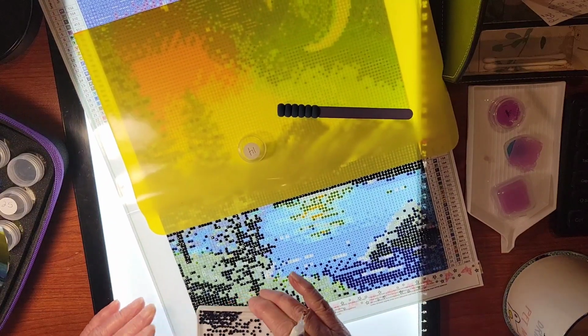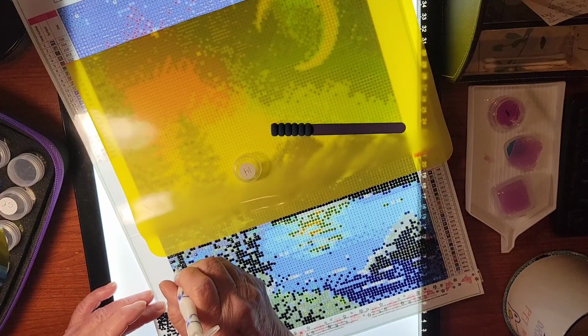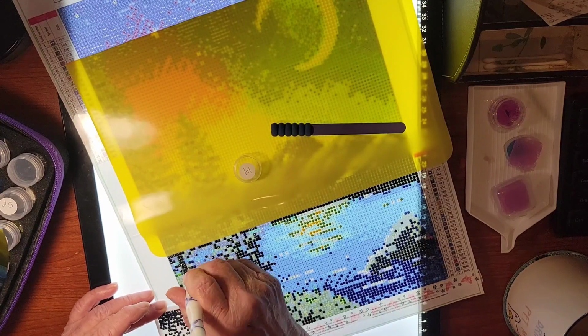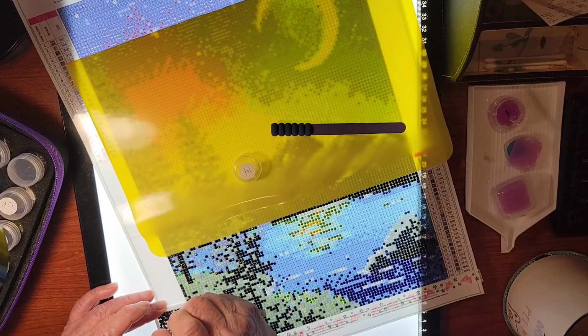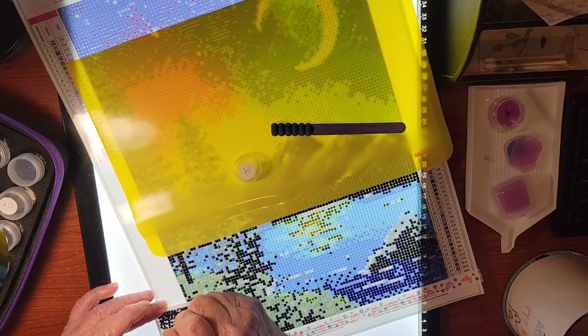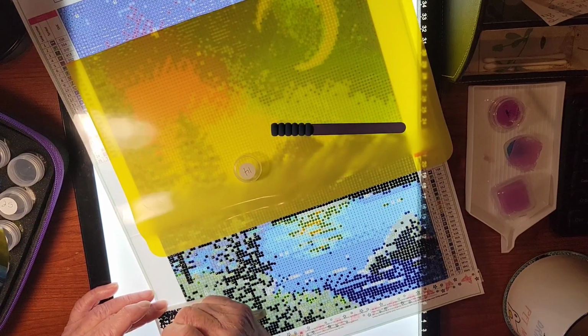Turn this just a bit. I think I'll do this corner up here. Yeah, I'm just using wax. For the budget friendly, I do use my wax because they're a different kind of drill.